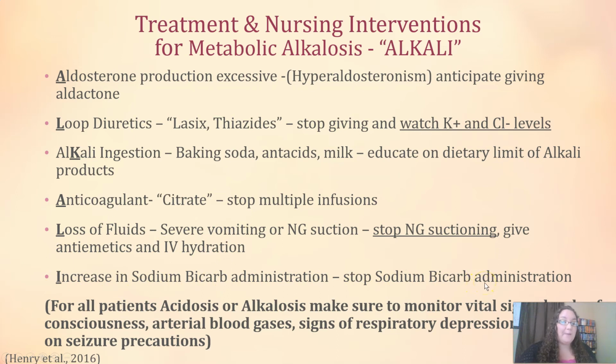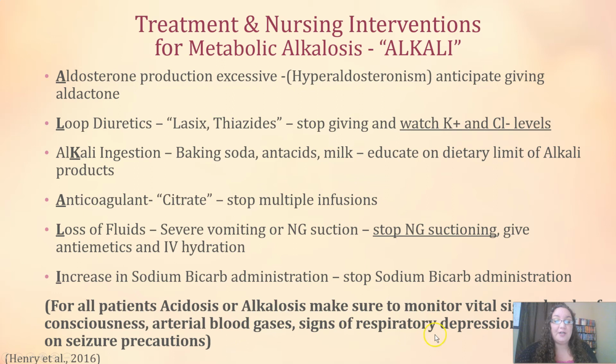alkalosis. But most important, for all patients, acidosis or alkalosis, you want to make sure to monitor those vital signs because blood pressure can change. Levels of consciousness, we've seen with both of them that they can have lethargy, decreased levels of consciousness. Monitor those arterial blood gases. They can change quickly. We can get better or we can get worse.